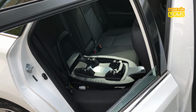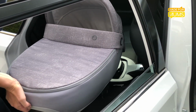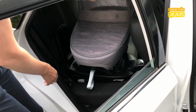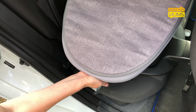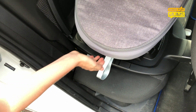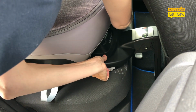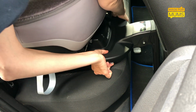Once the base is installed, the car seat is really easy to click onto it. It fits in sideways. One nice feature is how you can move the seat back and forth. You can pull it forward to put the baby in and then push it back away from the door for when you're driving. Taking it out is actually a bit more fiddly and requires a little bit of practice.